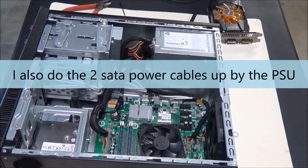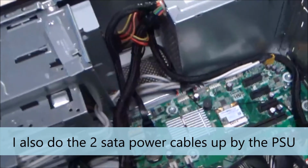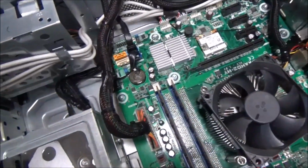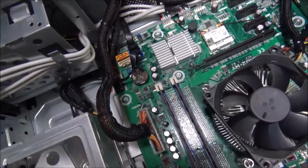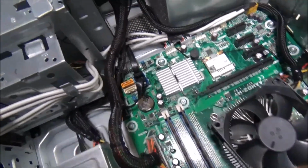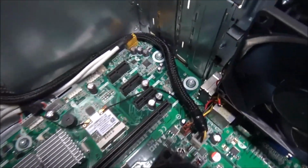Done. That cable management. I like it. I like it a lot.